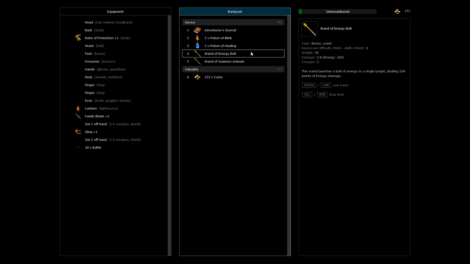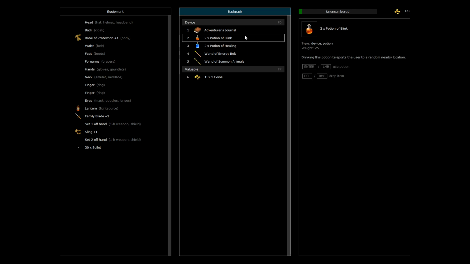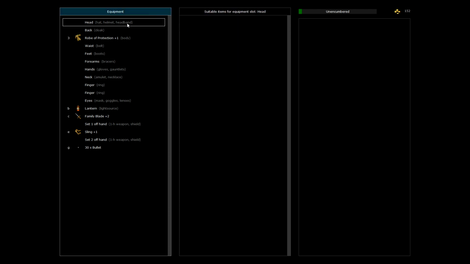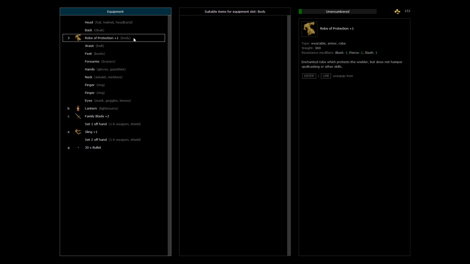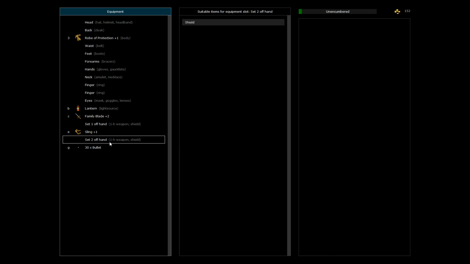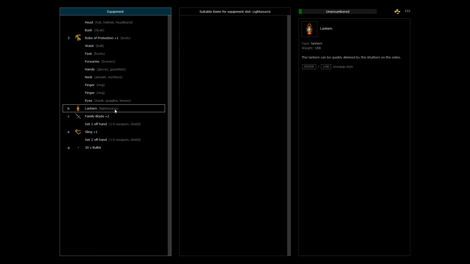See, energy bolt, shoots a bolt of energy. It's obvious, but it's an attack one, it looks like. And 7 animals. And it looks like these are companion animals. Not hostile ones, I would hope. Cool. The journal. Okay, so it logs information automatically. We got some gems. Apparently there's a shop portal on every floor. We have a robe of protection. A family blade. +2 sword, it looks like. Sling. And a lantern. Alright.